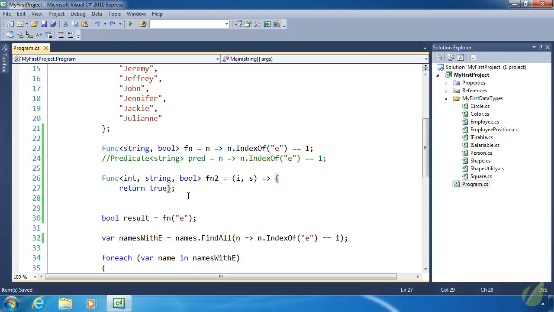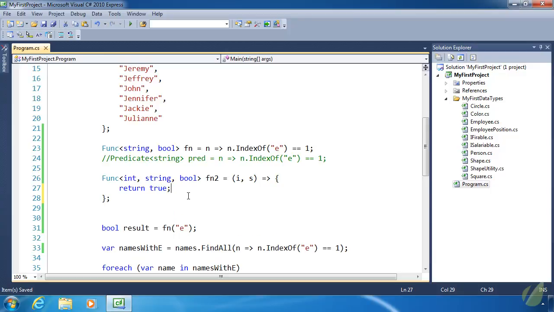So hopefully with functions and lambdas, you can see that .NET 3.5 added a lot of cool things and made delegates a whole lot easier to use. Tomorrow we are going to talk about another feature that was introduced with 3.5, which is called LINQ. It's awesome. And once you use it, you will never want to go back.